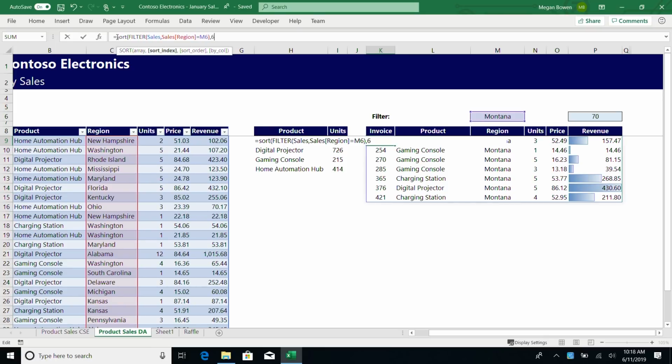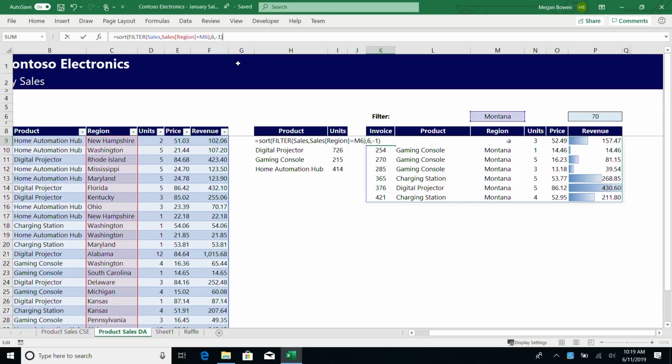So I'm going to sort this one. We've got this array spilling on the right. And I want to sort that in descending order. I want the highest sales at the top. So we're going to go back to that sort function we used earlier, but we're going to use a more advanced variation. So if you take a look at the signature, sort, an array, so the thing we want to sort, the sort index. So here we're going to give it the index of the thing we want to sort. We're going to sort on revenue, which happens to be the 6th column. So I'm going to say on the 6th column, and I'm going to say descending. Okay, and that is it.